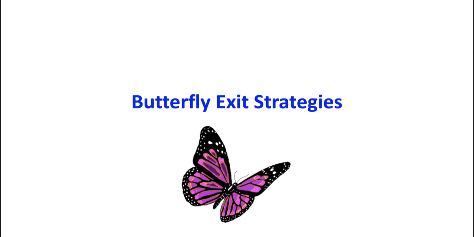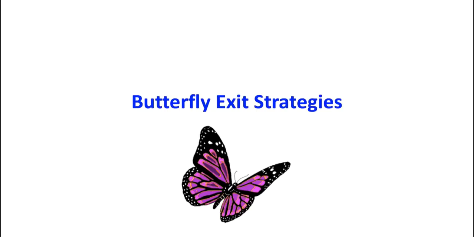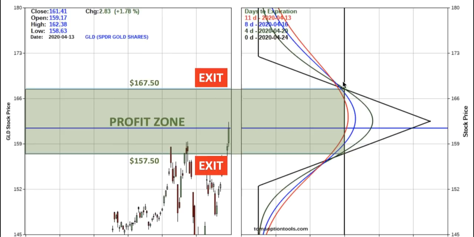Once you get into a butterfly, it's important to understand when to get out. Given that we're not going to probably get maximum profit, one rule of thumb is that when you get down to about two to three days before expiration, you want to think about taking your butterfly off. Another rule I like to use: if I get 50% of my maximum profit, I tend to take these off under most cases. For the loss exit — and this is what makes butterflies really beautiful — if you exit when the stock breaks outside of the backyard, or the dog jumps the fence, you won't lose very much. You're only losing maybe 20–30 dollars to the upside or about 75 dollars to the downside. Your risk is very well contained using this exit rule.